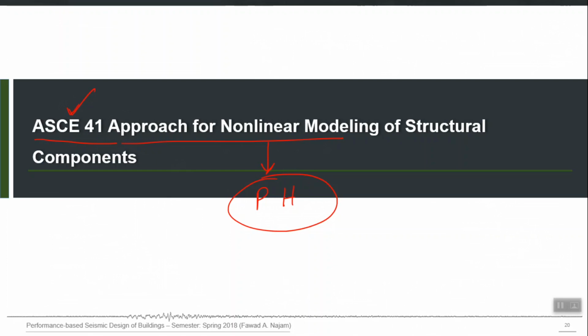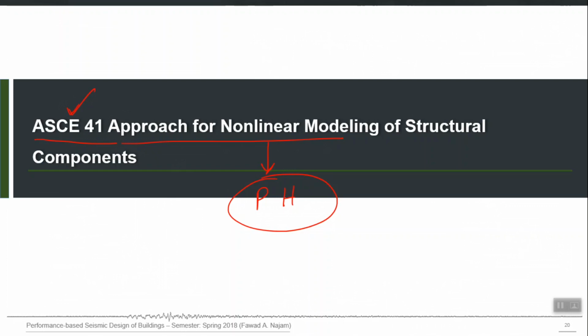And not only does it give the curve for different elements, it also provides you the acceptance criteria. It also provides you 3 markers or capacities corresponding to IO, LS and CP, the 3 standard performance levels, and it gives you the plastic rotation corresponding to those, so that you can input that in the program, so that the program knows what the capacity is corresponding to different performance levels.